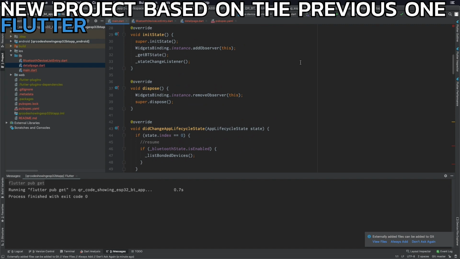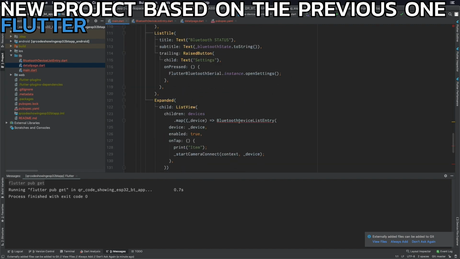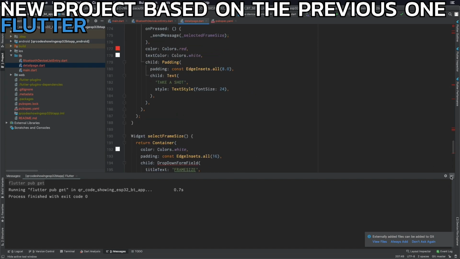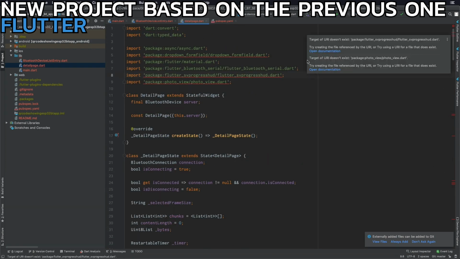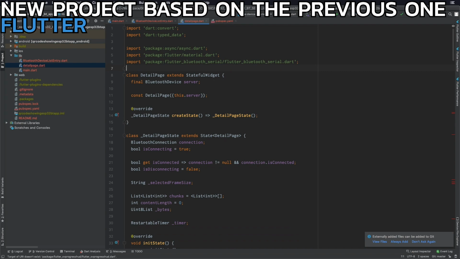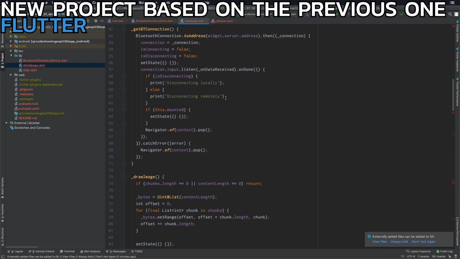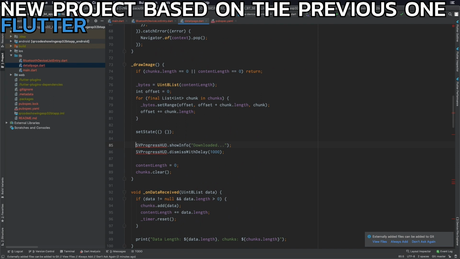I brought all the source codes from the previous project. The file path is not correct because the project name is different. After erasing the file path and then importing again, there is no problem. As you know, in the previous project, we received the image from the ESP32 cam and showed it on the mobile screen. I'm going to remove everything not needed for today's project and make it clean first.